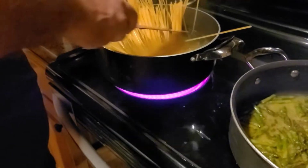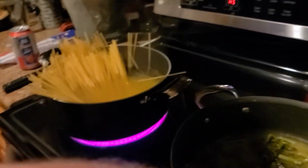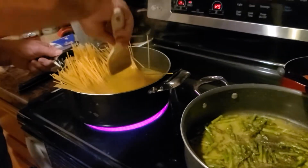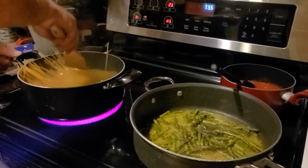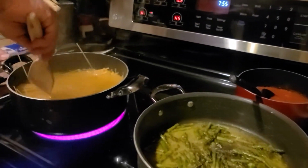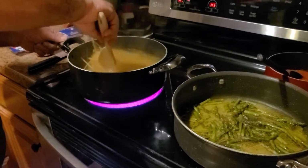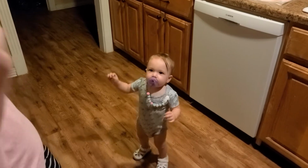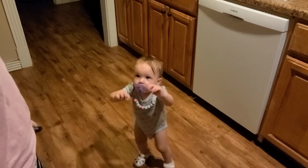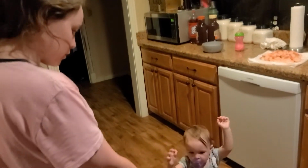Hey, that fire looks red. It's like purple, hot pink on the camera. I agree. Didn't it? It's like you're at a neon club. Get it, Brenda, get it. She's dancing.